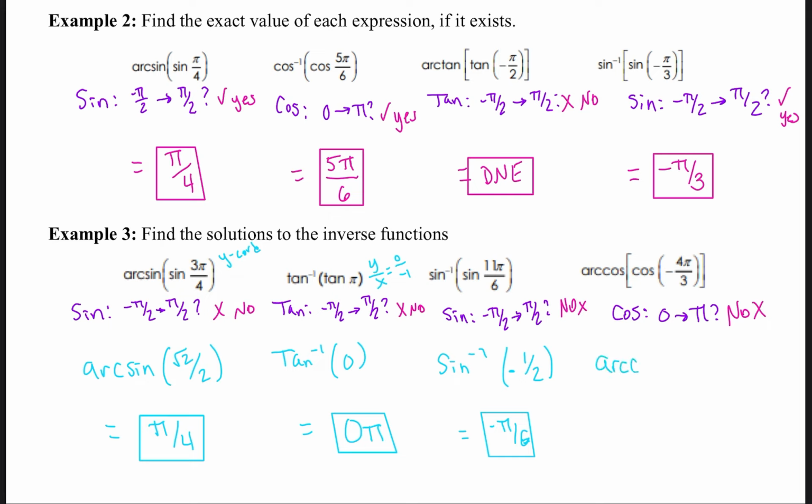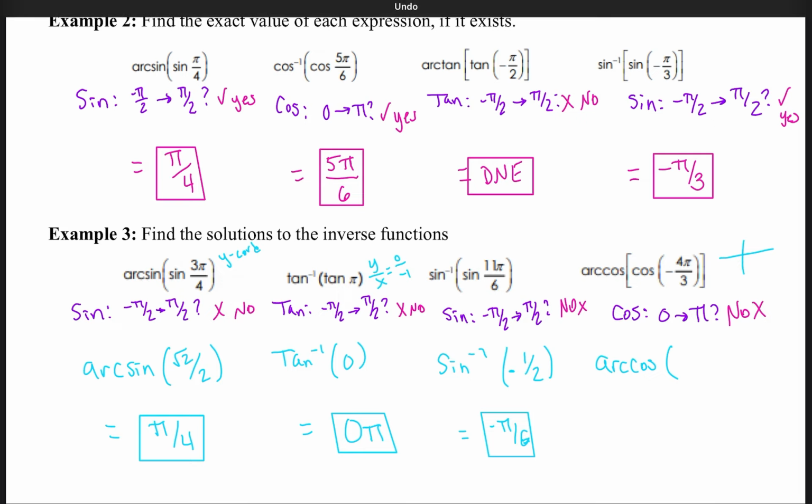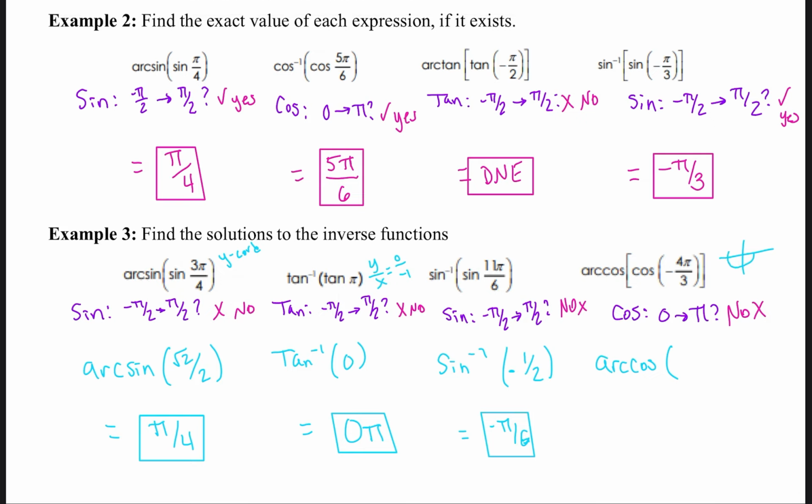So keep the arc cosine. What is the cosine of negative 4 pi over 3? Well, negative 4 pi over 3 is going backwards on the unit circle. So let's think about that and think what that would be. So here's the negative direction. 4 is bigger, so it's going to go to the third section. That looked ugly. So it's really going to be over here. It ends up in quadrant 2. So that spot right there.